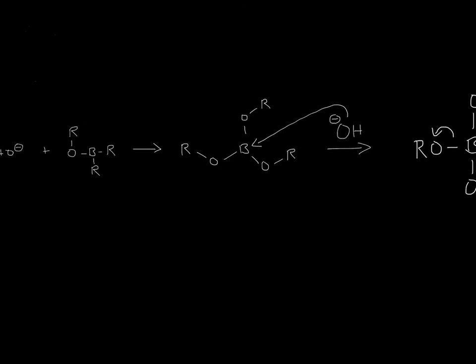So next, what happens is this happens two more times to form this structure, because the R shifted over, and that keeps happening until you have this, where all three of them is where an oxygen is between the R.